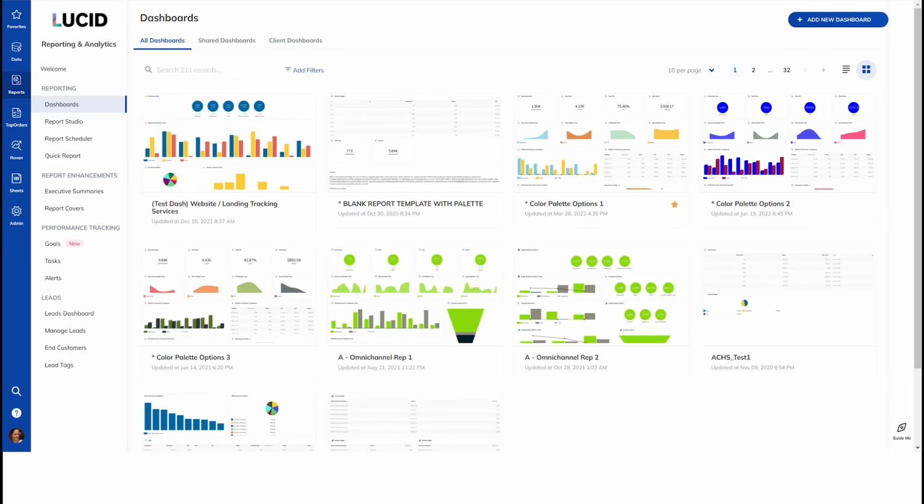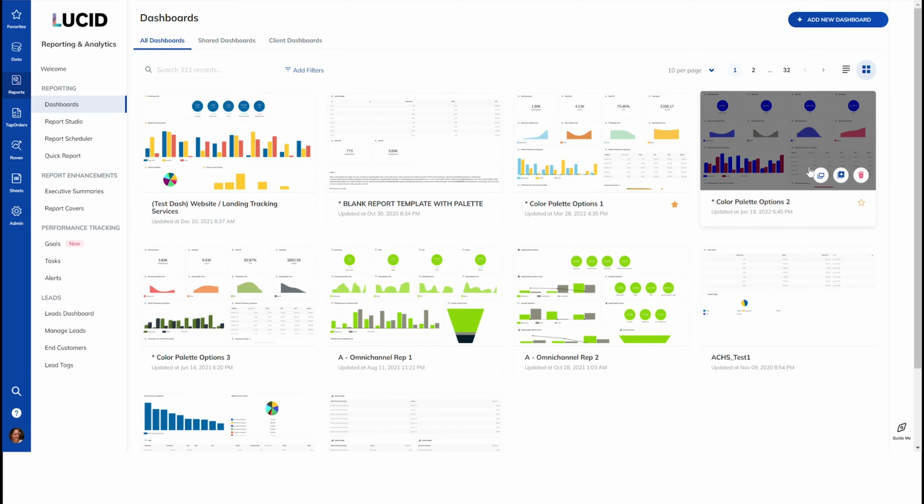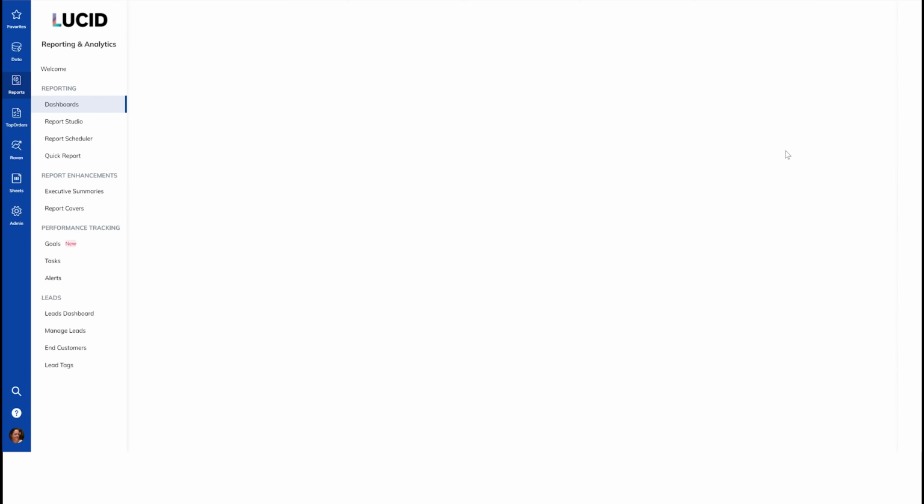Welcome to a walkthrough of our latest updates to the TapClicks dashboards. With the April release, we've now released a brand new set of big number widgets, and I'd like to walk you through how to configure those. So we're going to jump into a quick dashboard.